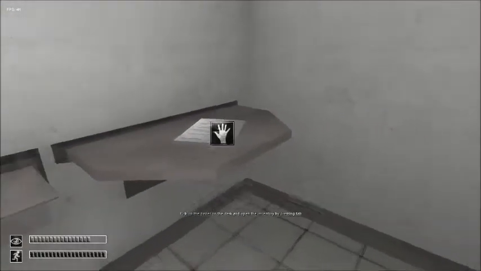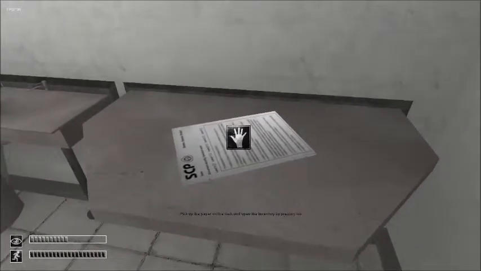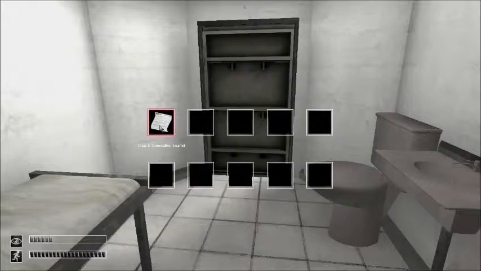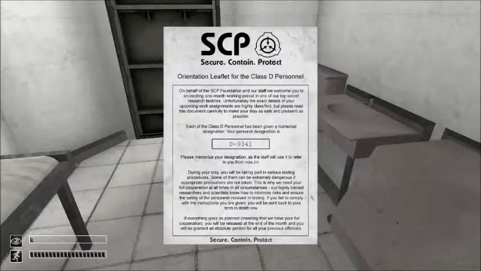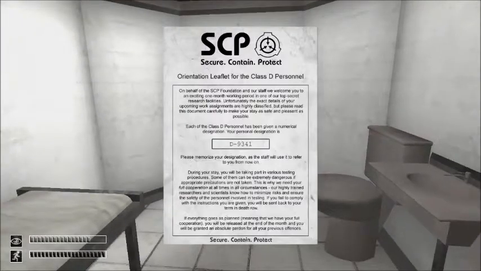Ooh, this looks nice. Pick up the paper on the desk and open the inventory by pressing tab. Click. This? Orientation leaflets.